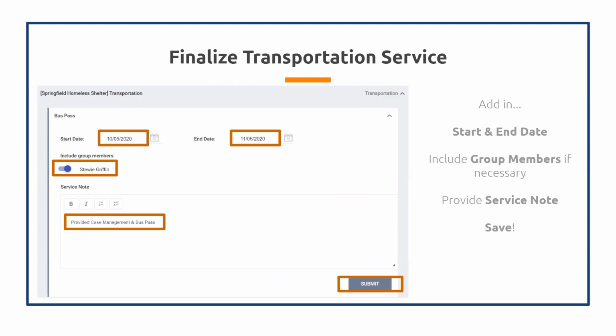From there, you would be directed to the screen where you would add the start and end date of the service. You will be able to add in group members if necessary, and also include a note for the service that you provided. Once this is completed, you will click submit.